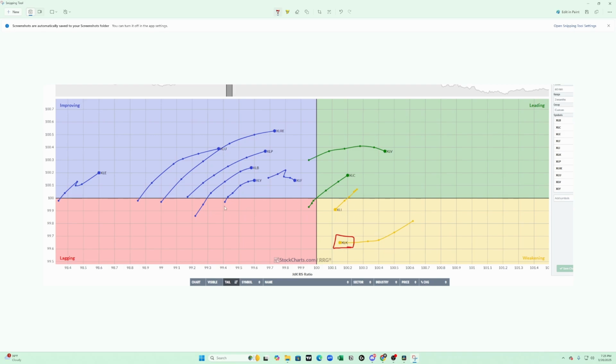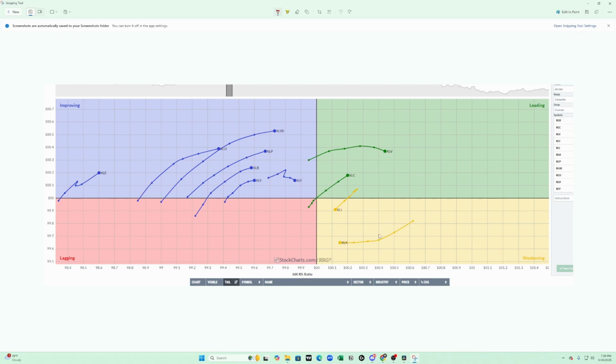So if all we have on this side is XLK and all the other guys like XLC and XLY are all doing their own thing, that's okay. And you'll notice even XLY is doing its own thing over here. We just want XLK. It doesn't matter about XLC and XLY. Preferably, we get XLY and XLC to group up with it, or maybe even energy or something like that, but we don't need it because technology is so large in the market.